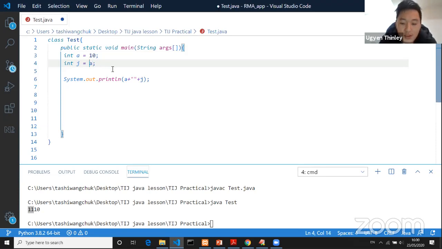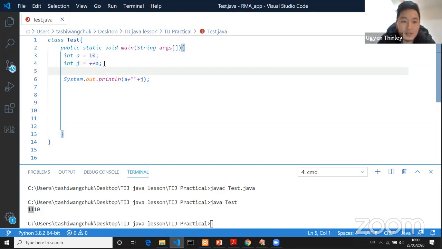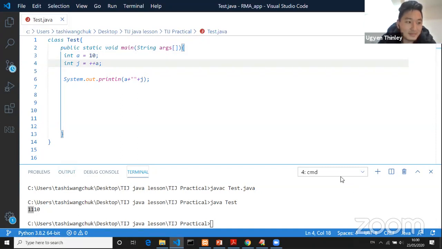So if I use a pre-increment operator, plus plus a, now guess the output, guys.